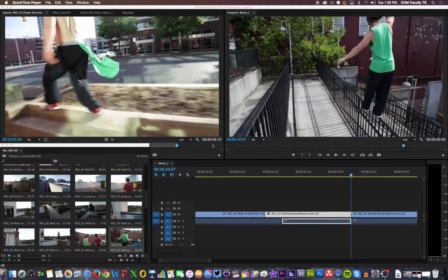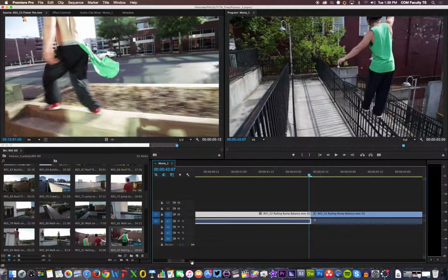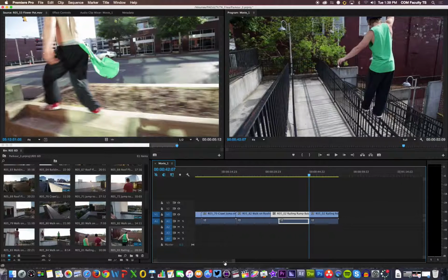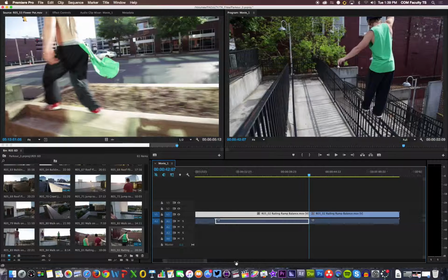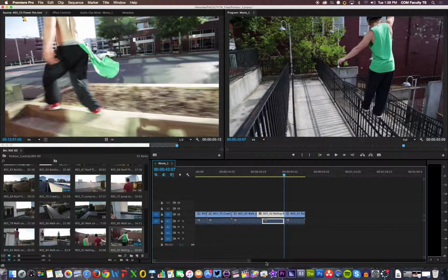All right, so once we've understood how to use my tool palette, and notice right here how I'm dragging and enlarging and lengthening my timeline. If I drag it to the right, notice how it gets smaller. If I drag it to the left, it's going to zoom in and get larger, depending on where my indicator is placed at that moment. But you have a couple of other tools you can use when you're inserting clips.